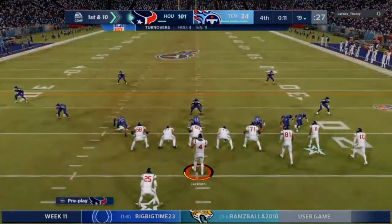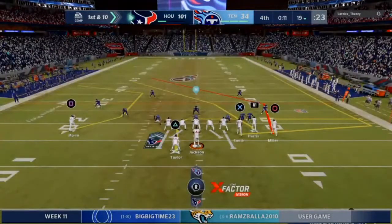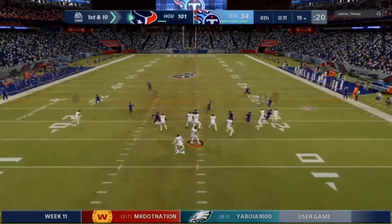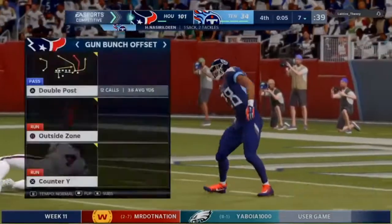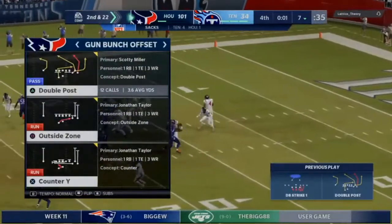The Texans offense ready to go here for their next drive. And this game comfortably in hand. The scoreboard speaks for itself, but you still got your starting quarterback out there. When do you go to the backup? Let him get some time. And that's one of the great questions in the NFL. And he's taken down. Back at his own 7. A loss of 12 yards. It's 2nd down.